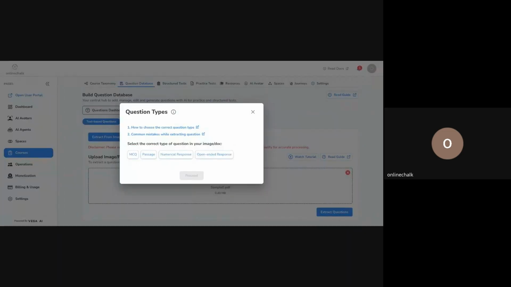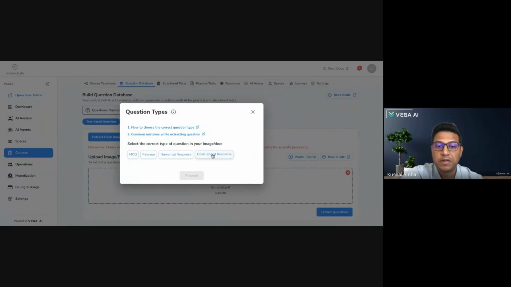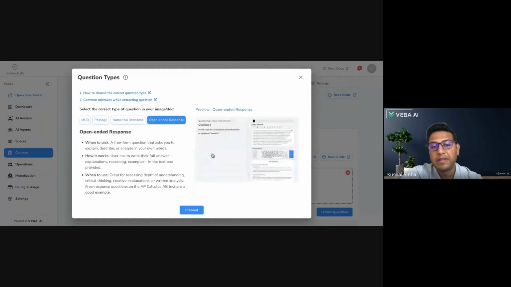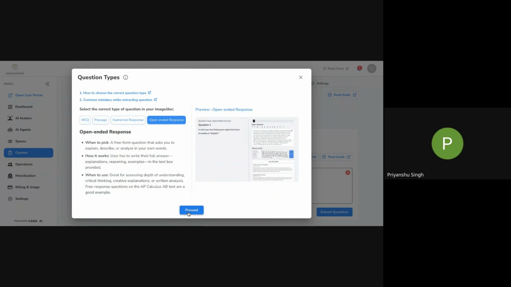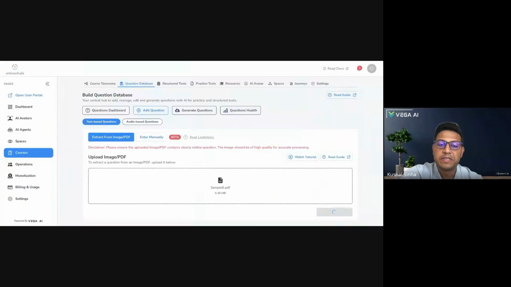This is a numerical response. This is an open-ended response. Guys, can we please change the names of these things? Sir, it is already changed, but it is on development. Okay. So the numerical response, basically, Garima, we are going to change its name to short answer, and open-ended response is going to be a long answer question.